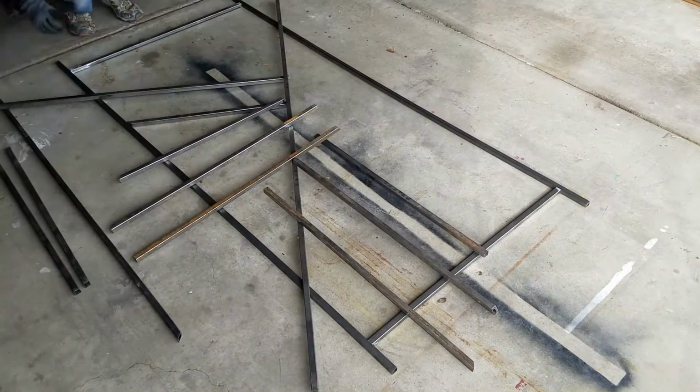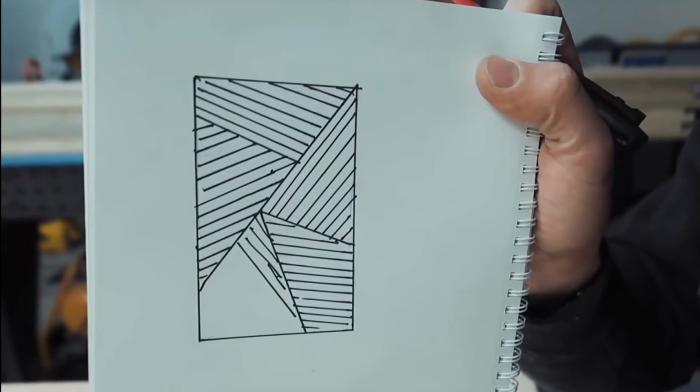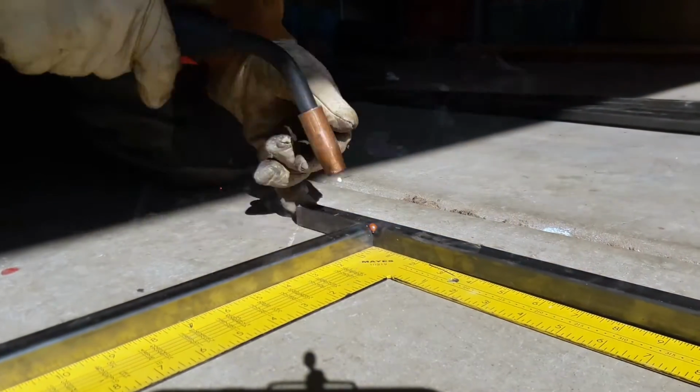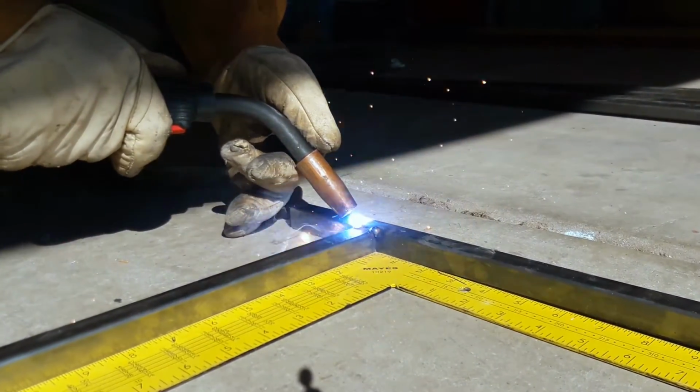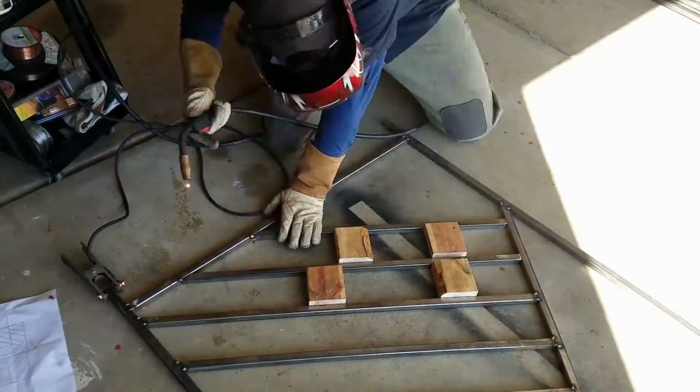Had nothing to do with a railing that he did, but he actually did this picture right here. That was from a barn door that he did. So it was just one of those things where I thought, hey, you know what? If it was made out of wood, let's make it out of metal, right?